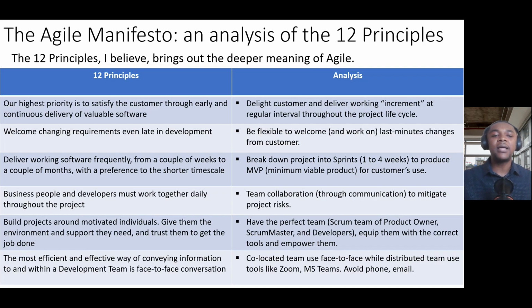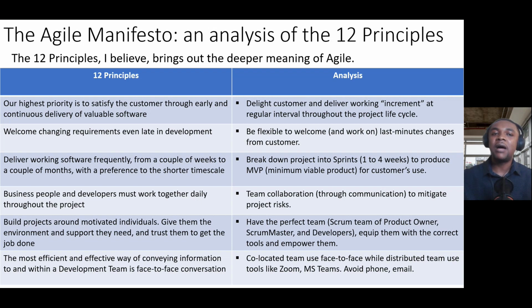All right. So now let's take a look at the 12 principles, right? I'm just going to try as much as I can to contain the information within the time frame. The 12 principles, just to give you an intro, help to bring out the deeper meaning of Agile, I do believe. Even though we have the four values, the 12 principles help. They cement the values together, but they also flesh out the discussion and add more meat to it. So that's what I was saying.